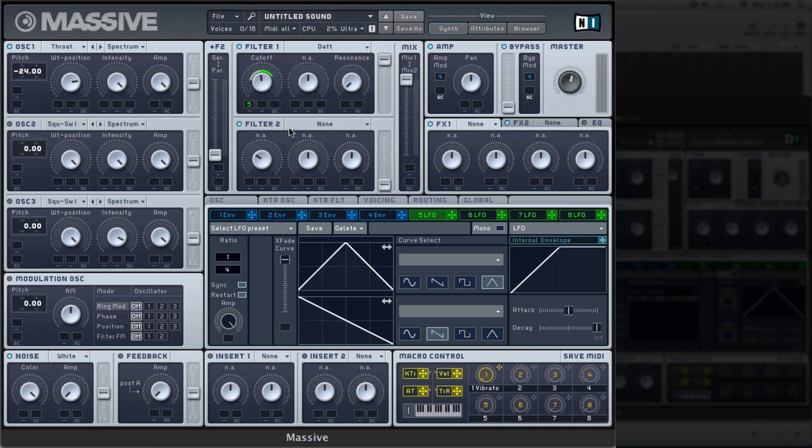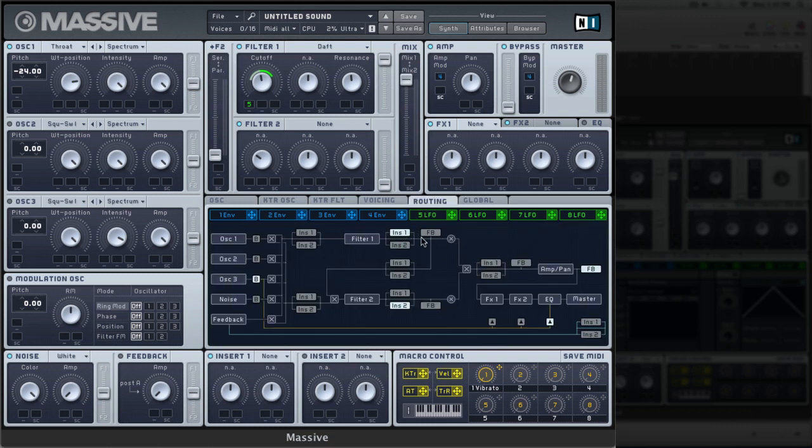And some of you might have this sound. You got to turn the resonance, turn that resonance up on the filter here. And now we're going to apply on insert 1. Let's check the routing on insert 1. I want it to be after the filter, there we go, after the filter.